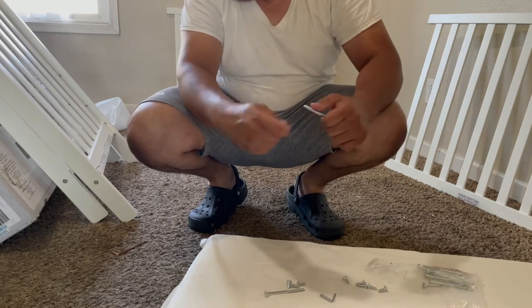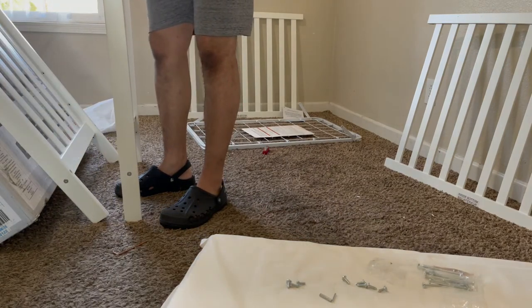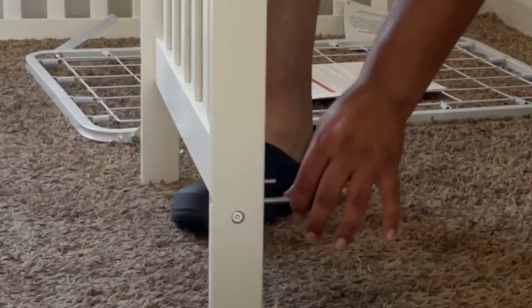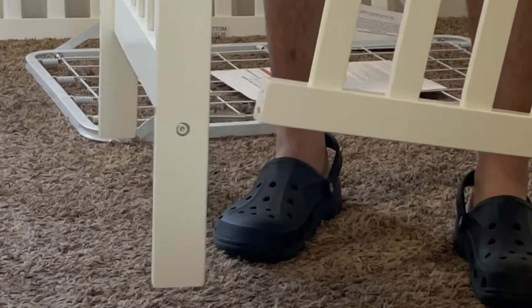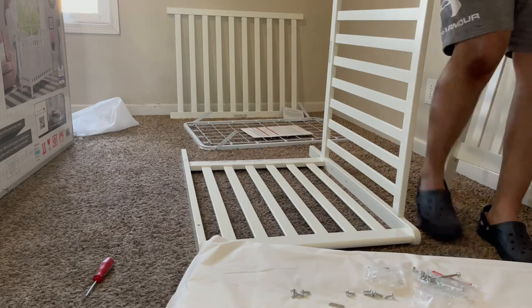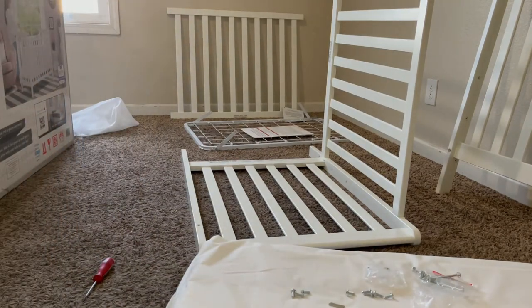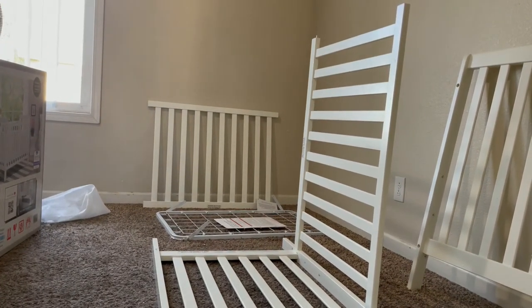Okay. This one is gonna go like this. And this one's gonna go down with that. You can see that? Like this, like that. The bowl. We need the other adapter that goes right here. You see the camera pick it up? Nope. Okay, there we go. Sorry about that, guys. We're back.